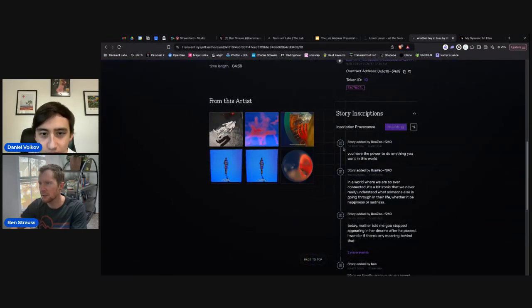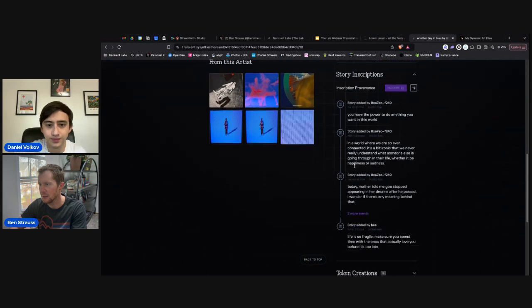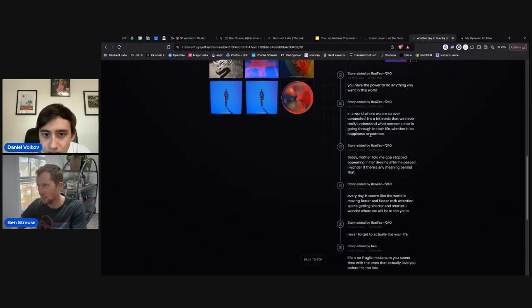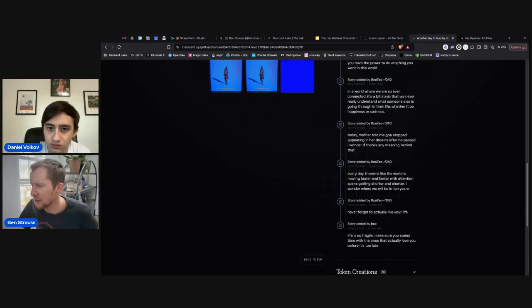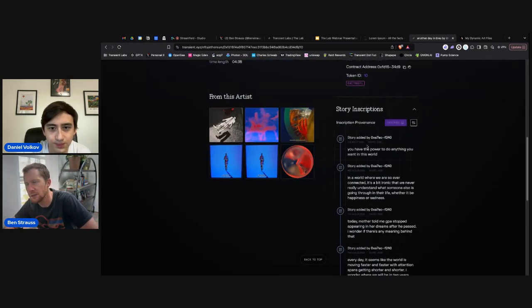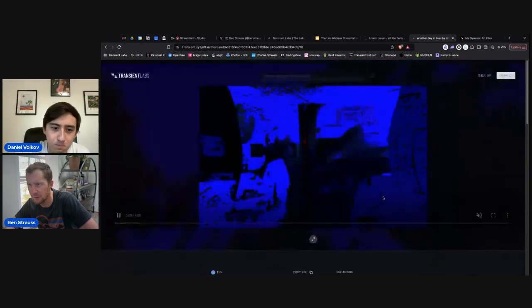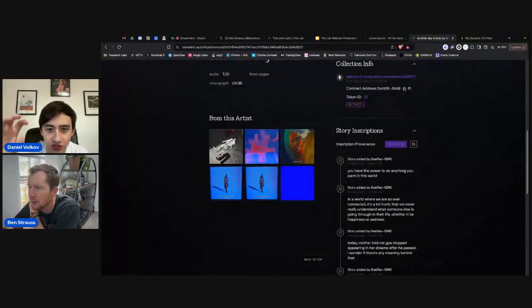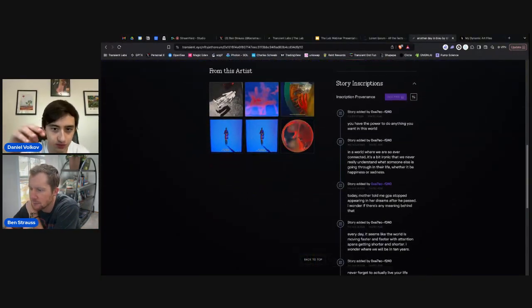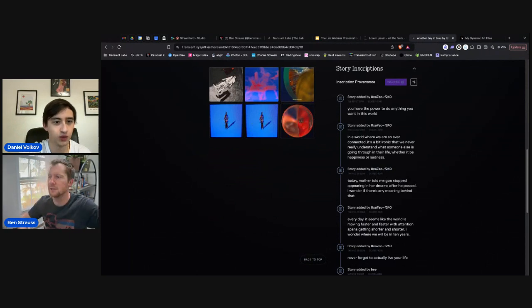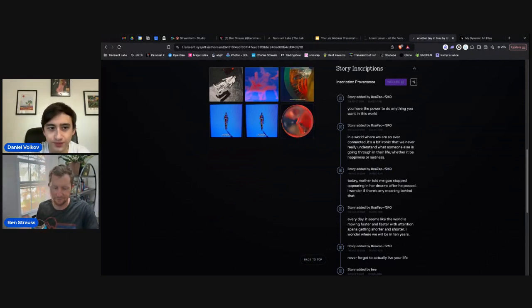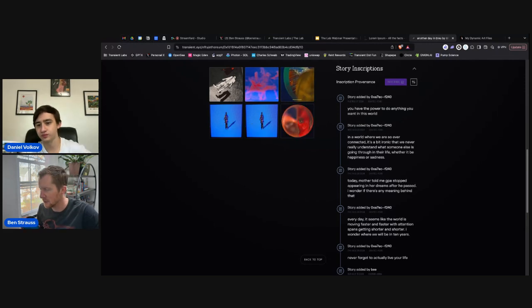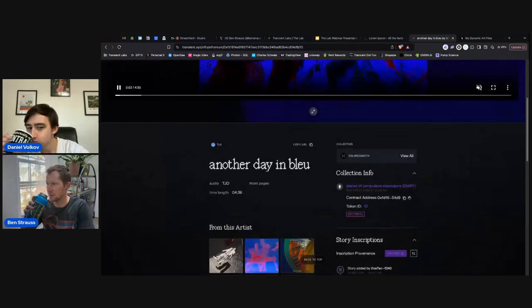All right. I don't know, but basically a collector added a story. You can see it's a gray circle here, but this collector just talked about what this piece means to them. And they put a whole bunch of entries in here. They come back to this piece frequently, and they keep adding entries. So they're using it almost like an on-chain forum tied to a piece of artwork, which is really cool. If they ever sold this token, all these inscriptions get right? Yeah, they stay permanently. So these are on-chain, tied to this token forever. It's part of the art, which is really cool.